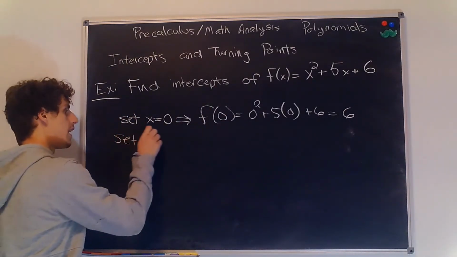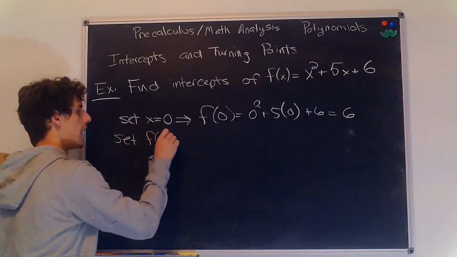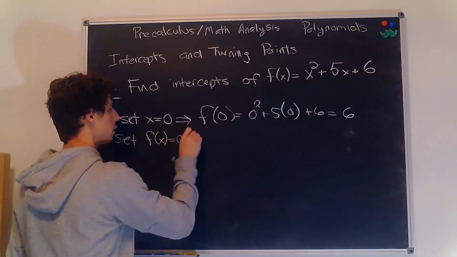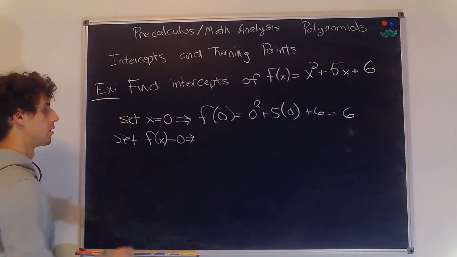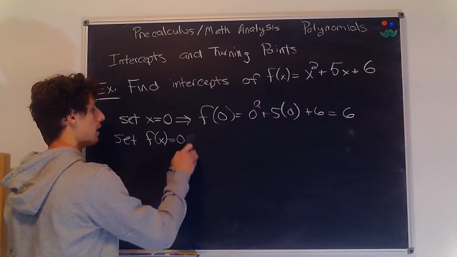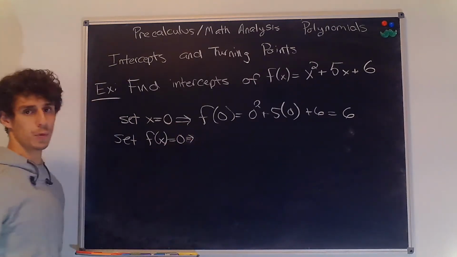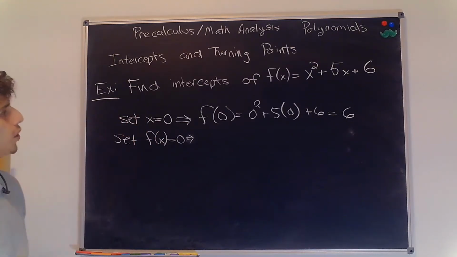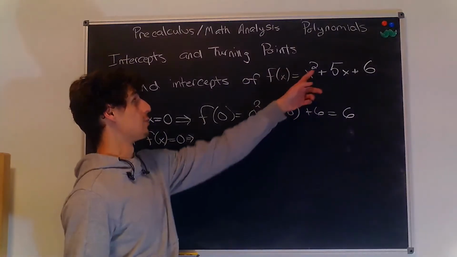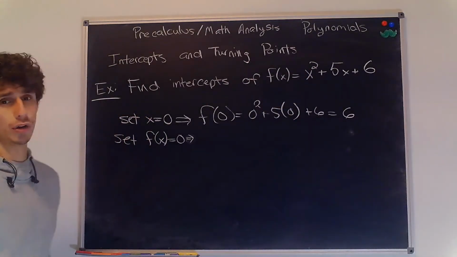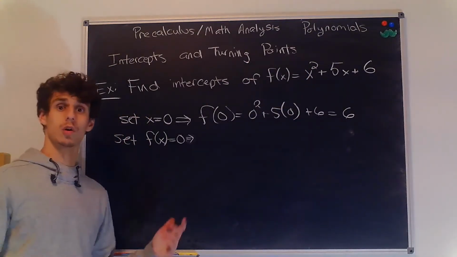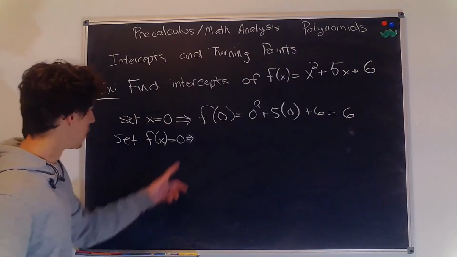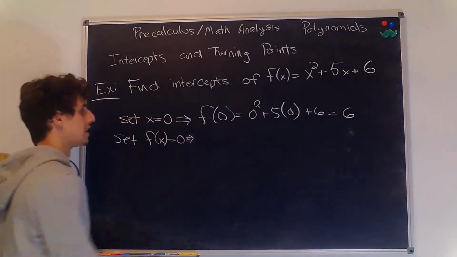And then to find our x-intercept, or our zeros, we want to set f of x equal to 0 again, just like we did on the previous example. This is going to be a little bit trickier because we have to factor this quadratic polynomial. We call it quadratic because we have a 2 as our degree of the polynomial. A second degree polynomial is just called a quadratic polynomial. We need to factor this to get our zeros.